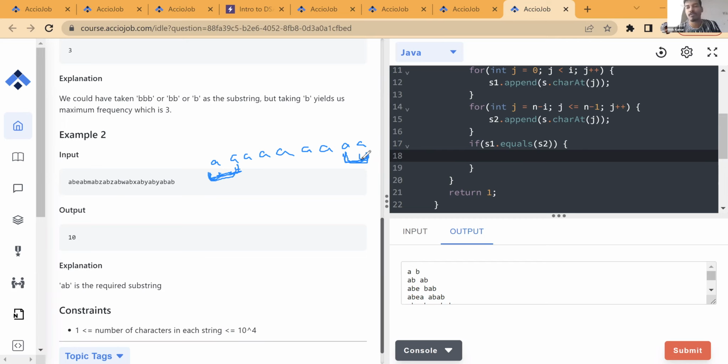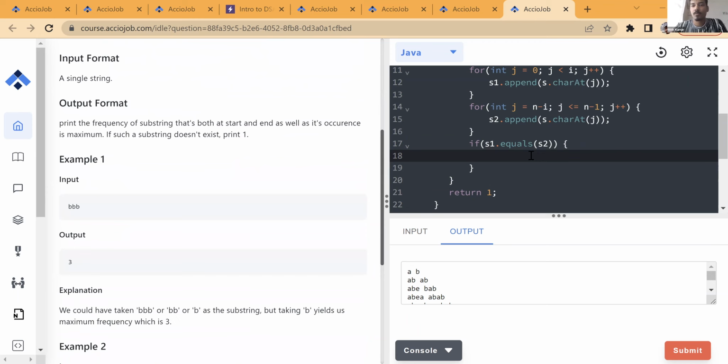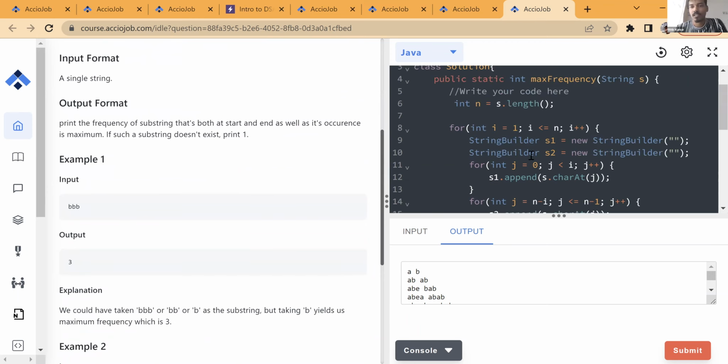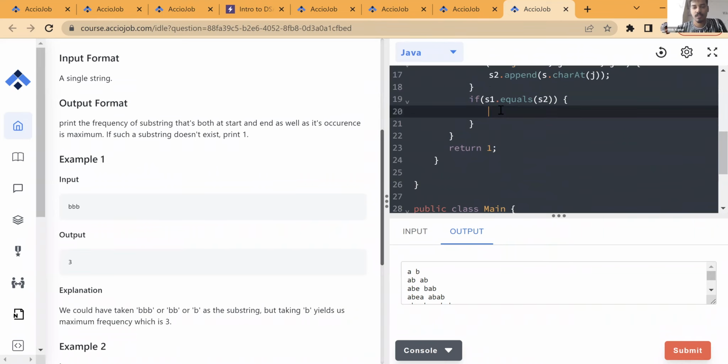And you can check what's the frequency of this particular substring in the string. So basically, that is simply telling that we can count the frequency of the string, whichever length is minimum. Okay. So let's store this string. What we can do is have a string result equals empty, and we can put this into the result: result is equals to s1.toString.